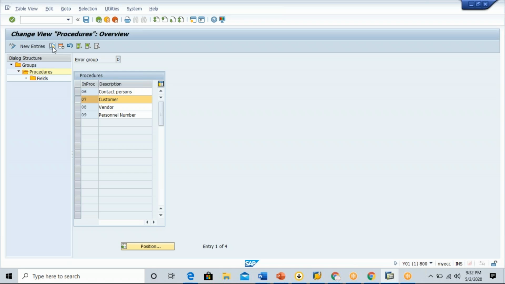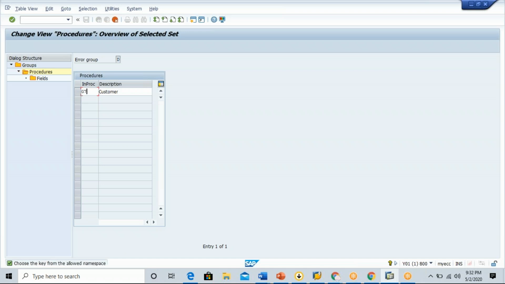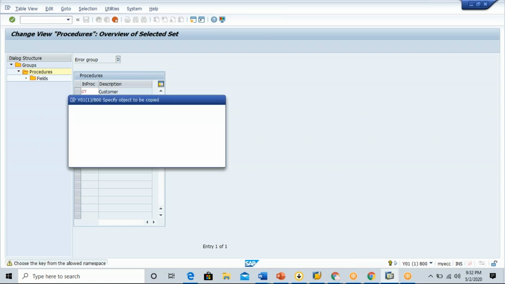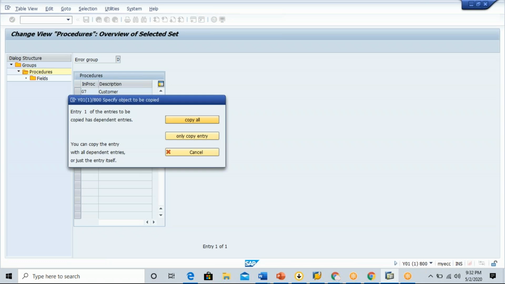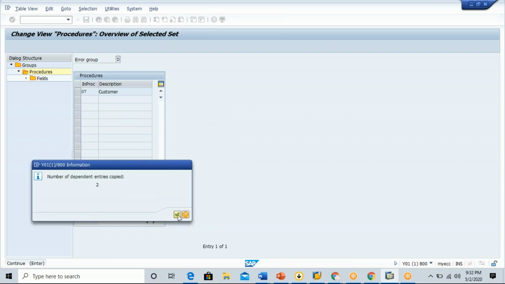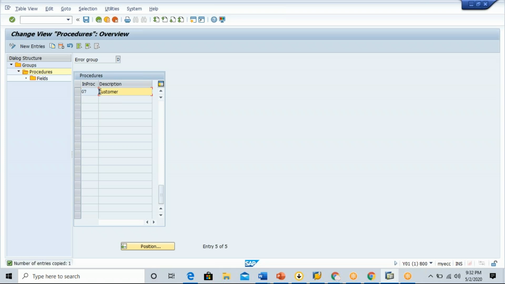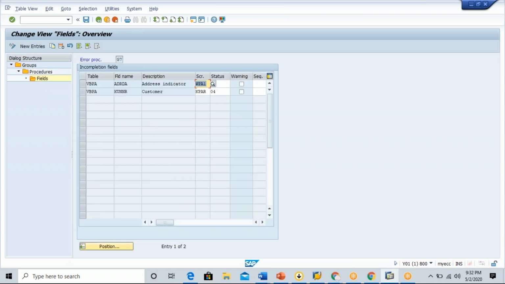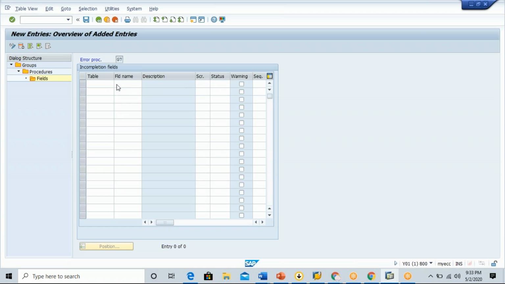Copy this. You can make it Z7. Now you can go here and specify. Here there are two fields which they made mandatory, and if you want to add one more field, go to new entries and select the table.